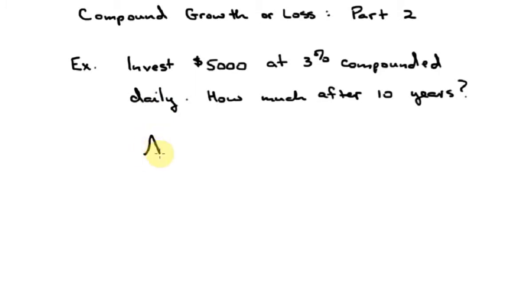So we start off with what we're looking for, the final amount. We know we're starting off with an investment of $5,000. That's our starting quantity, and we're going to times that by... And this time it's not doubling or tripling or anything like that. We're getting a percentage, so it's going to be 1 plus, hopefully, since it's growing. So 1 plus, now I have to put in my percentage. Now here's where you have to be careful.